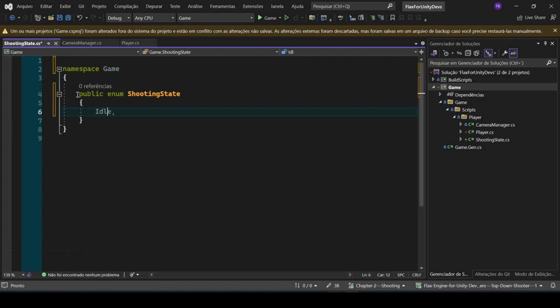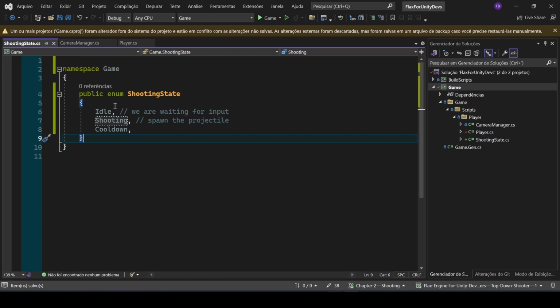And so the states that we're going to have is idle, where we are waiting for input. Then we're going to have the shooting state, where we spawn the projectile, and we are going to have the cooldown, where it's just cooldown. Let's fix this up, and let's beautify.